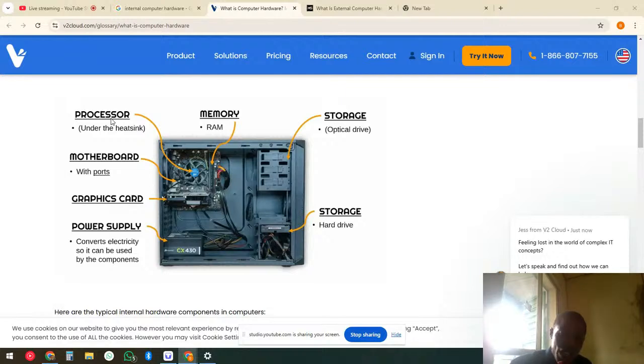So the first and the most important one is the processor. Why is the processor the most important? Because other computer hardware can easily be changed or upgraded. You can also downgrade it as well. As for the processor, you can't do that. Once you get a system with a particular processor, that processor is permanent. It is not easy to change.